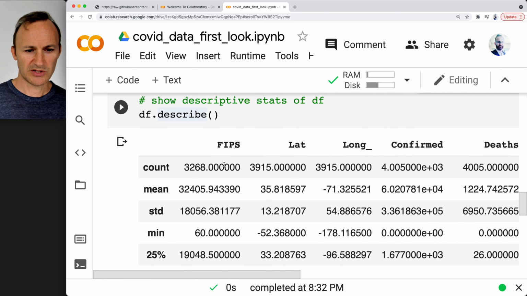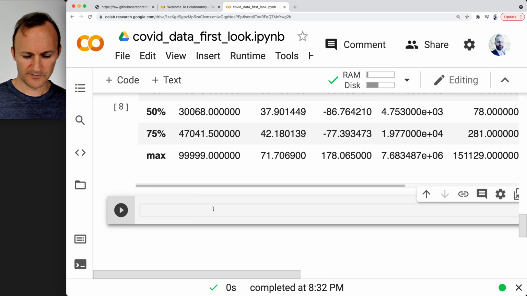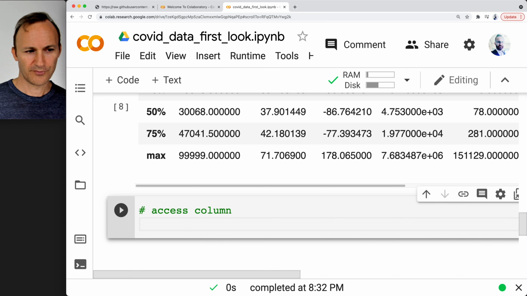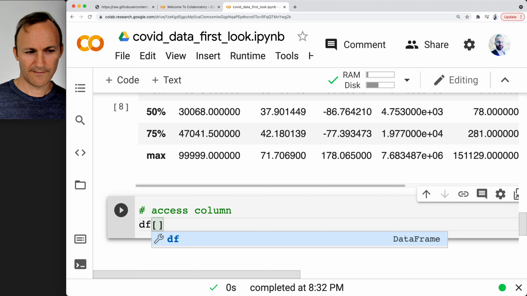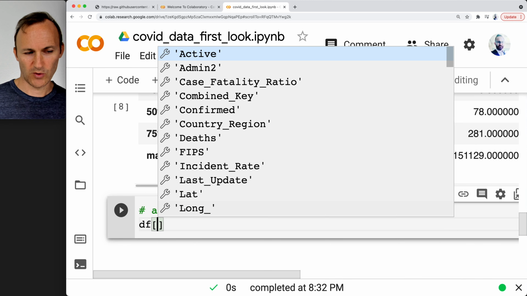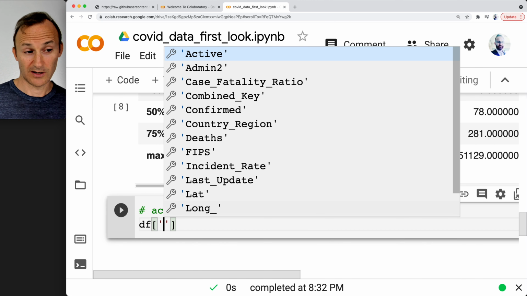Well, let me show you how to access a column here. So, access column, we're going to be doing this often. Well, let's pick one. If you put in df and then bracket, and then quote. You'll get used to it. That's the syntax.